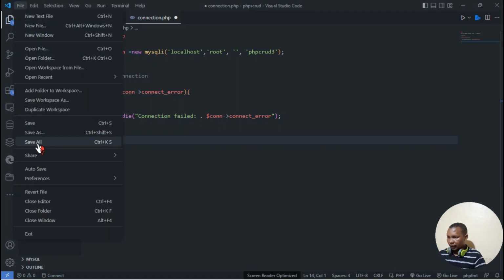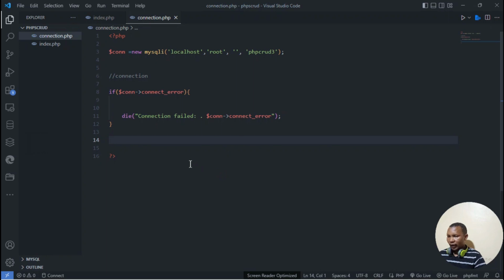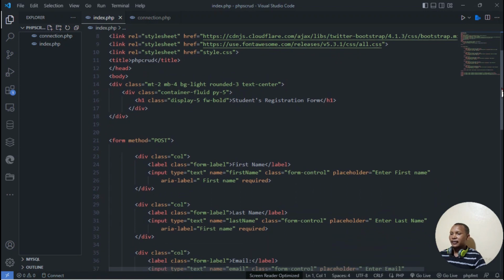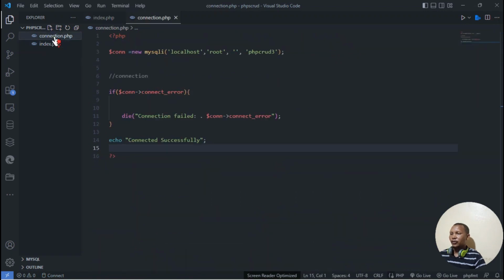Sorry, and we can now move ahead to the next part. Let's go ahead. Here now, after the connection is successful, remember to remove this echo and connection message, so that we can go with other things safely like that.